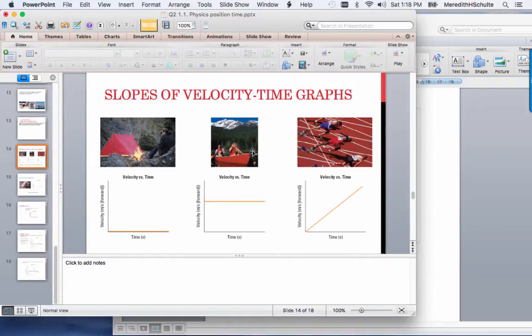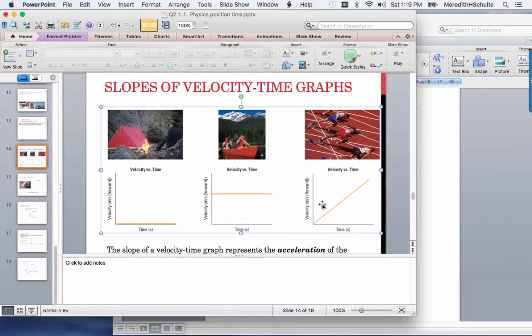If you are out running around the track, let's say you're doing the mile or the 2 mile in PE, and you pretty much are running the same exact speed for the whole mile, then your velocity graph would look like this, because you are staying at a constant speed, all right? If you're driving down the freeway and you have cruise control on, this is exactly what your graph would look like. If you ever have cruise control on a car, then it would be a perfect constant speed.